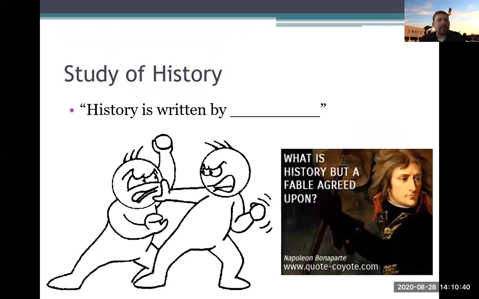Another quote to get us thinking about weaknesses in history. If you are a Call of Duty player, you've probably seen this before. This is a quote that I've seen in nearly every history professor I've ever met. We'll cite this at some point in a class, but history is written by the winners. If you are in a fight, you want your side to be heard. You probably don't want someone else's side to be heard. There's always two sides to a story.